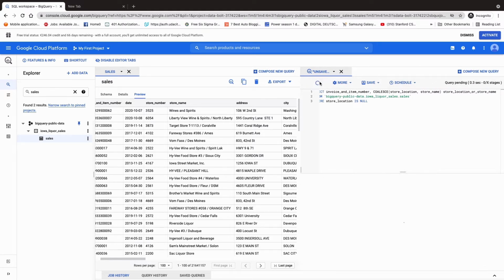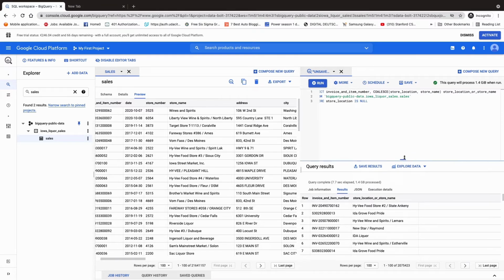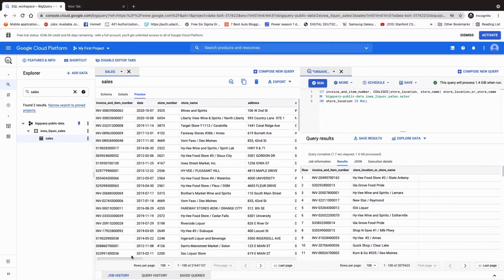When we run this, we notice that in different cases it only has the store name, because the store location is clearly not available. And this satisfies our condition.